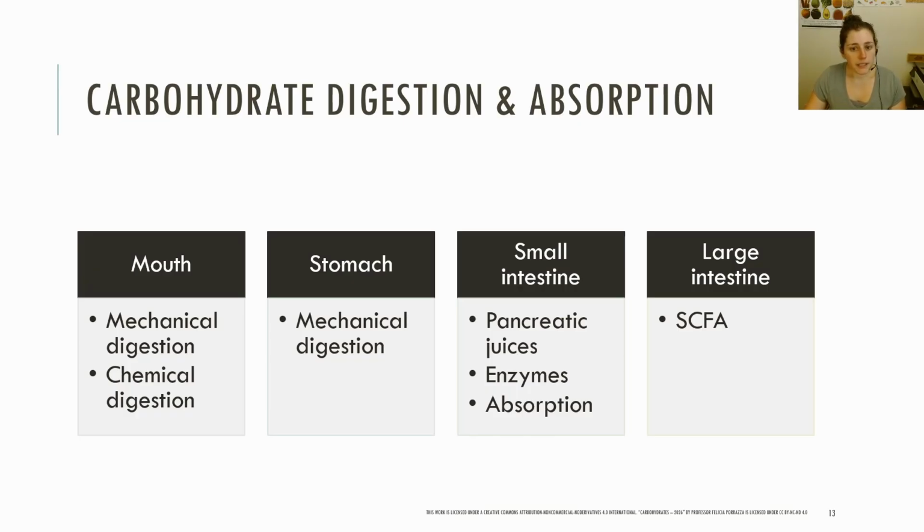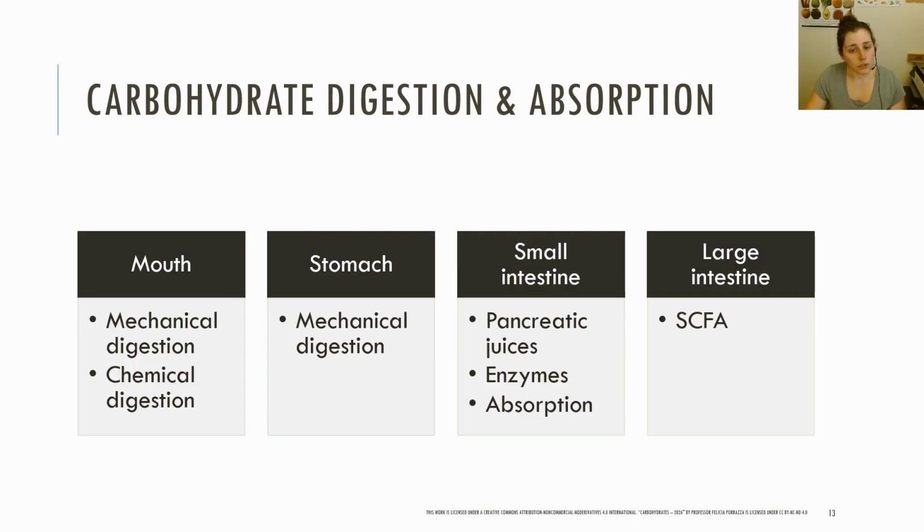The mechanical and chemical digestion of carbohydrates begins in the mouth. Chewing, also known as mastication, crumbles foods into smaller and smaller pieces. The salivary glands in the oral cavity secrete saliva that contains the enzyme salivary amylase. This enzyme breaks the bonds between starches into smaller chains of glucose. Only a small amount of starches are broken down in the mouth, though. In the stomach, salivary amylase is inactivated and digestion of carbohydrates mostly stops until the small intestine. This is due to the acidity of the stomach environment.